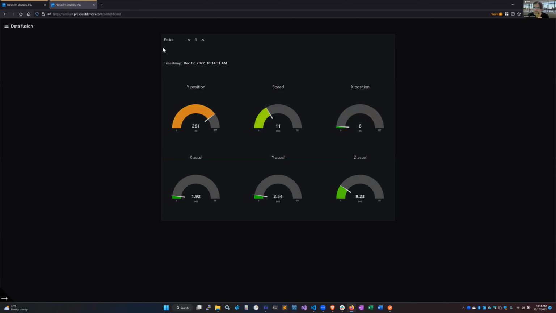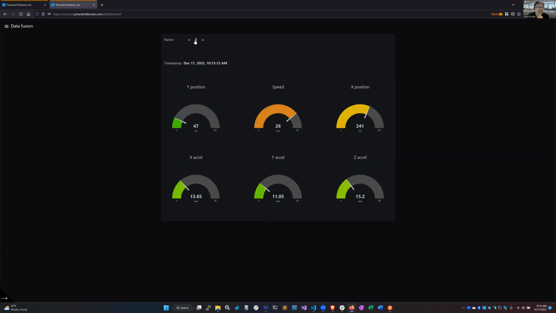So here you see factor, and this factor is just going to multiply the acceleration, which is in milli-Gs. So if I set it to say 5, now you'll see the acceleration value is obviously increased by 5.